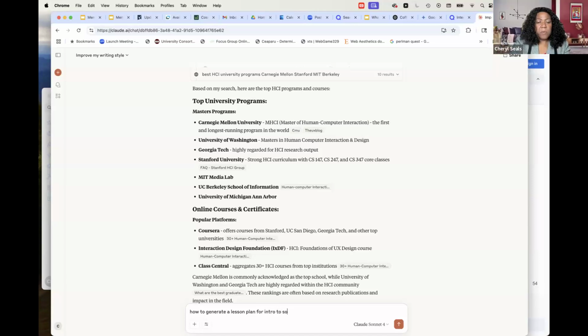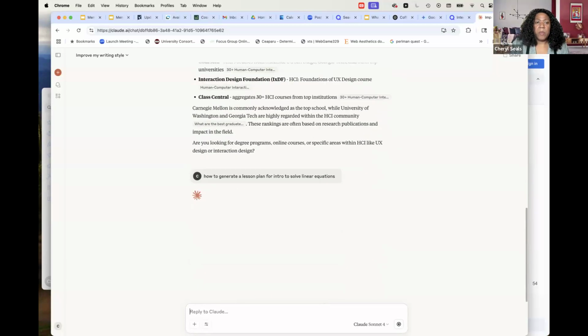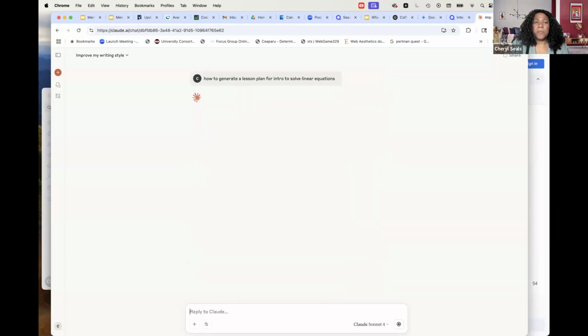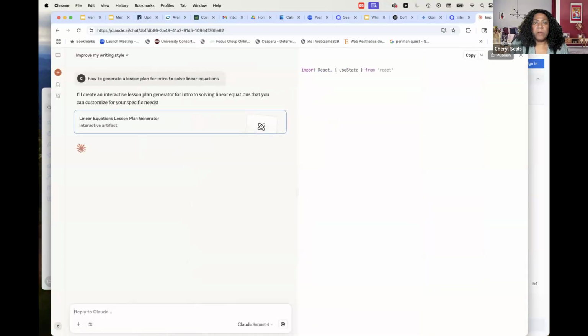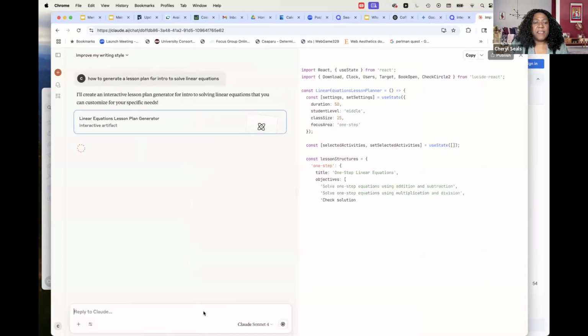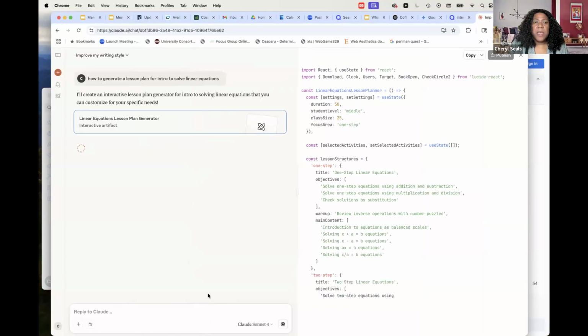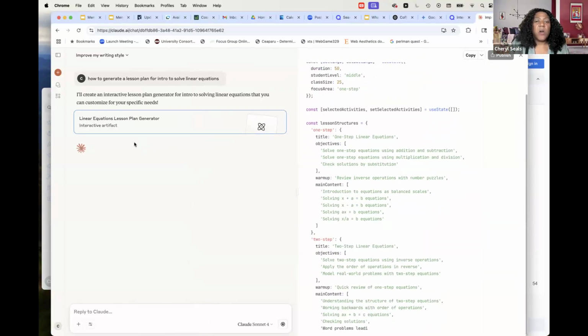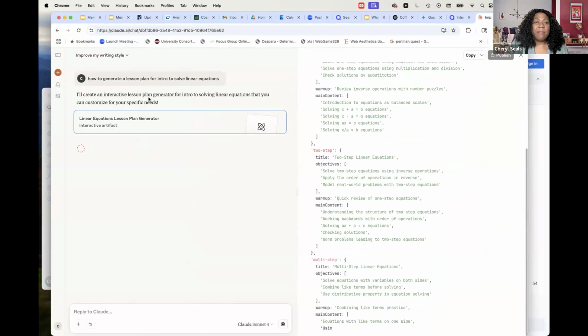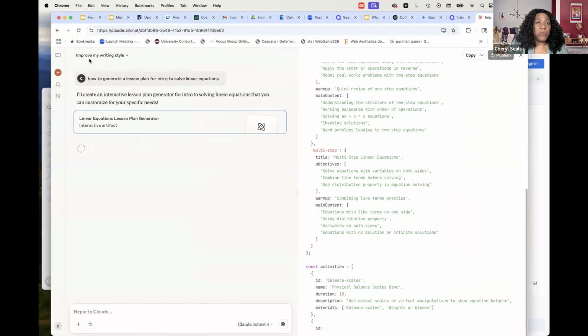Okay. So it may take just a second because it has to go through and it's just showing the code, but it's creating something that will actually be an artifact when it finishes generating.